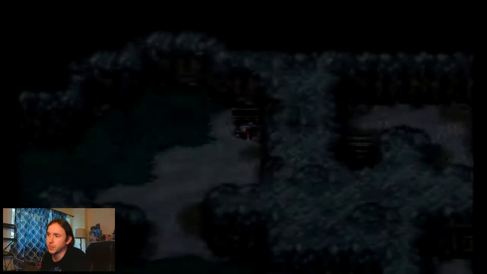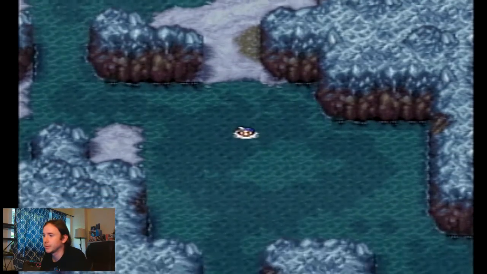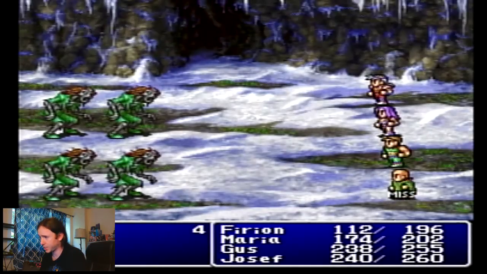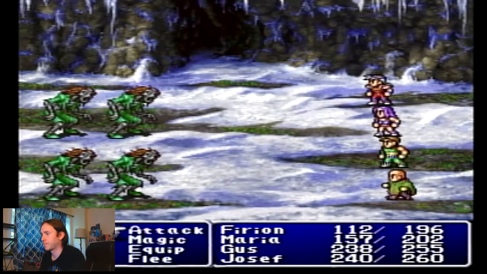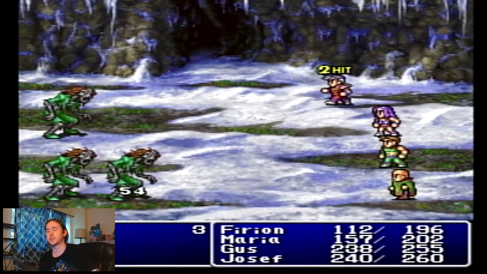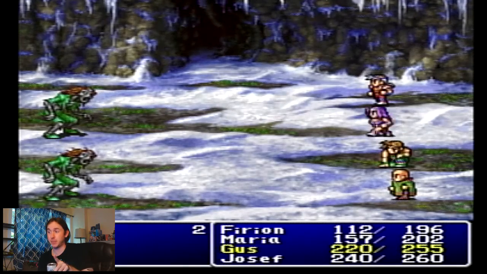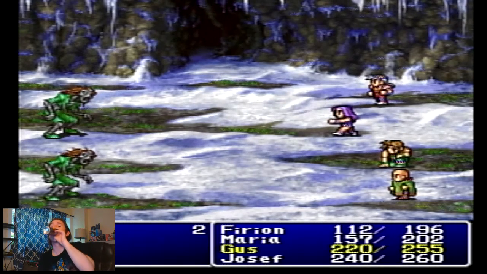Ice scroll. It's a shame I grinded up a bunch of gil to get ice scrolls, but go off, I guess, right? Of course enemy strikes first, why wouldn't they? I like it when my characters attack first. I hate it when enemy characters attack first, because it happens so often, and when you play Final Fantasy 1, I want you to keep track of how many times enemies get preemptive hits on you.